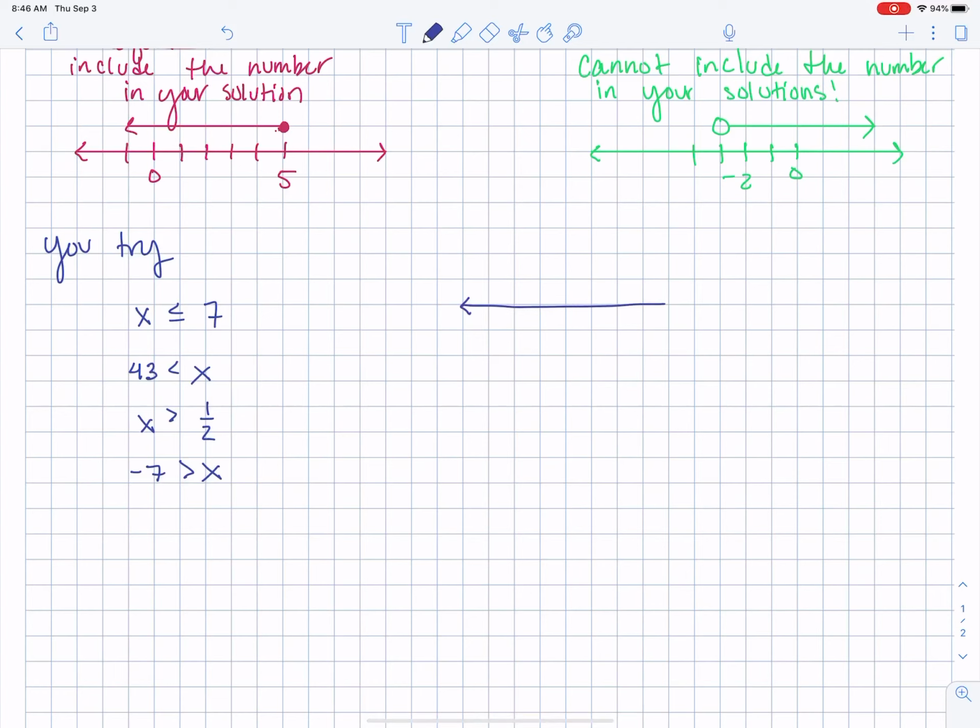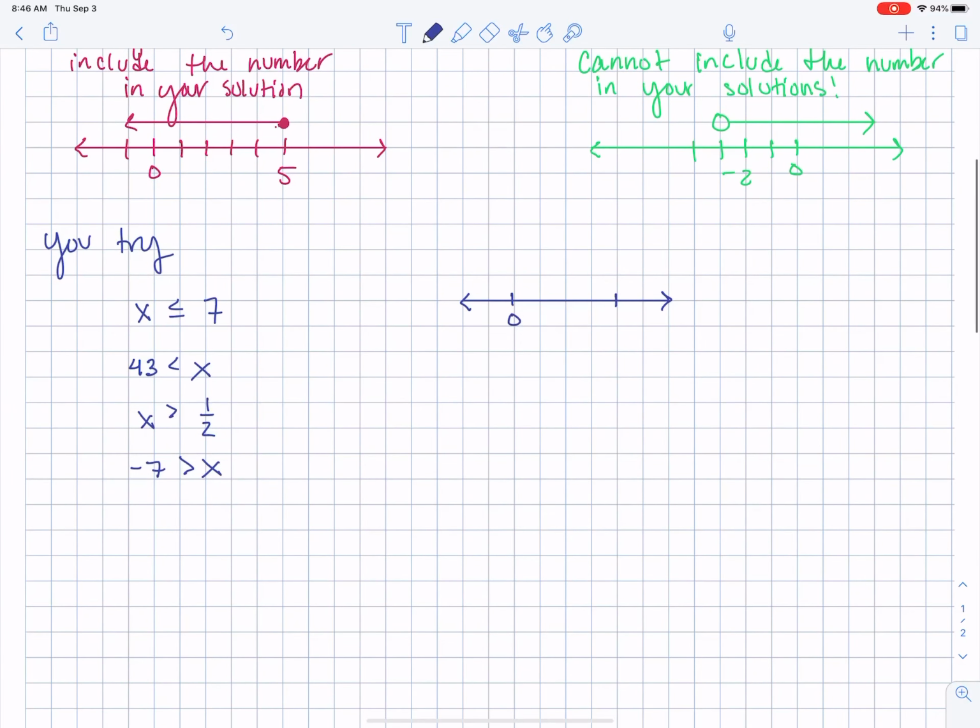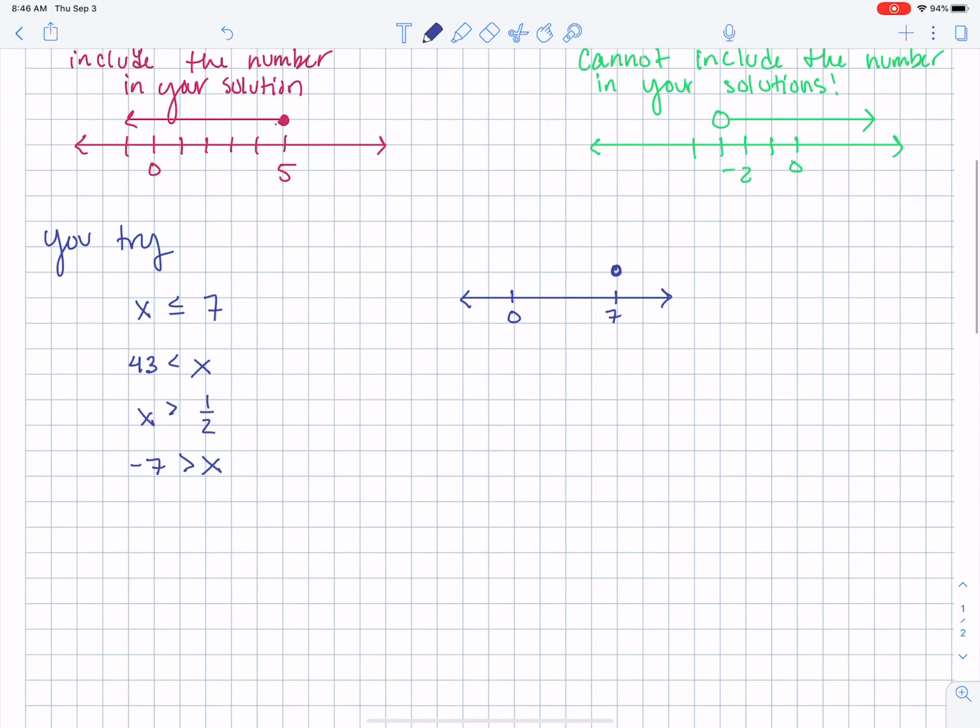just an FYI, when we're setting up our graphs, I like to ask you to draw just a little number line there. I like to have 0. So your graphs need to have 0 and then reference where the number is that you're doing. So this one we have 0 and 7. Now this says x is less than or equal to 7. Number 1 has to be a closed dot. Start with the closed dot and then shade in the direction of your solutions. So this is numbers less than or equal to 7.